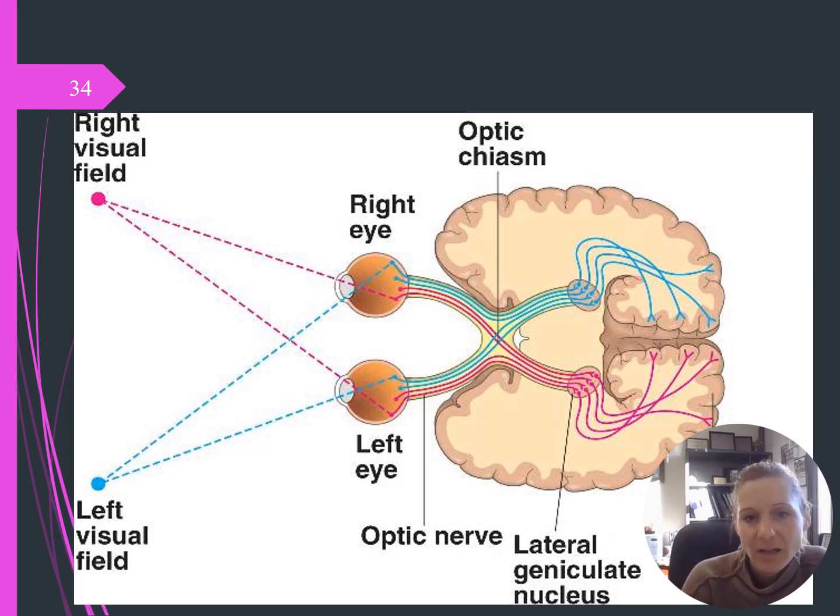Okay. This is just a nice image that shows you what's going on here. So we said that we're going to start with those photoreceptors on the interior and posterior side of the eye, and those are the rod and cone cells. Then we're going to travel through bipolar cells to ganglion cells. Then we're going to reach the optic chiasm, where we're going to have that information switch over from left to right, creating that crossover effect. And then we will terminate in the lateral geniculate nucleus, and then that information will eventually travel to the occipital lobe, to that visual cortex.